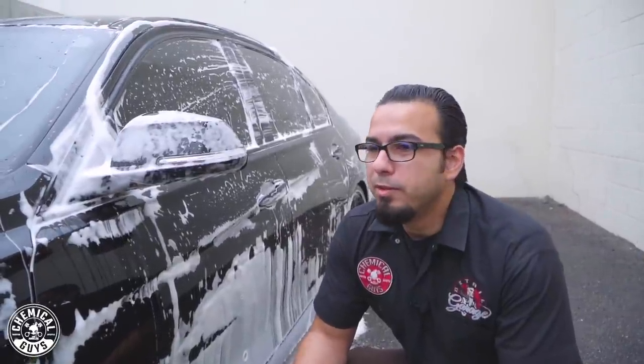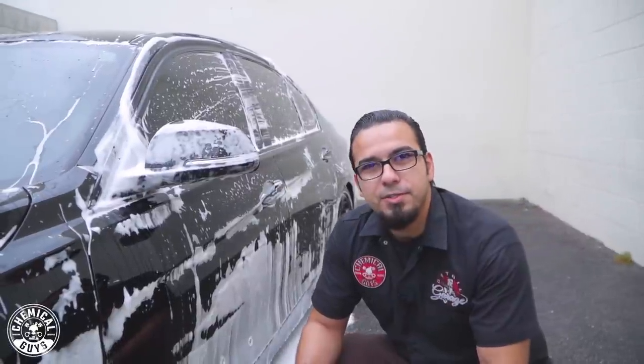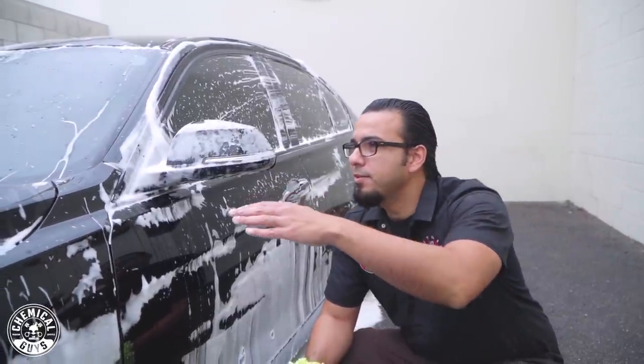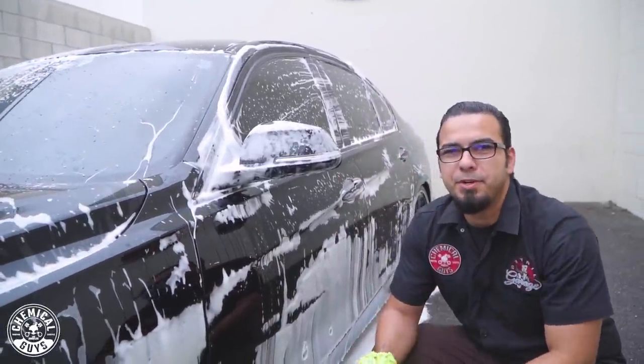Typically, as you work your way around the vehicle, you're going to see that certain areas are going to be dirtier than others. Now, normally we start with the wheels because obviously that's going to have the most brake dust and road grime, and also your flat panels that are exposed to constant sunlight and also things landing on the surface, those are going to be much dirtier as well.